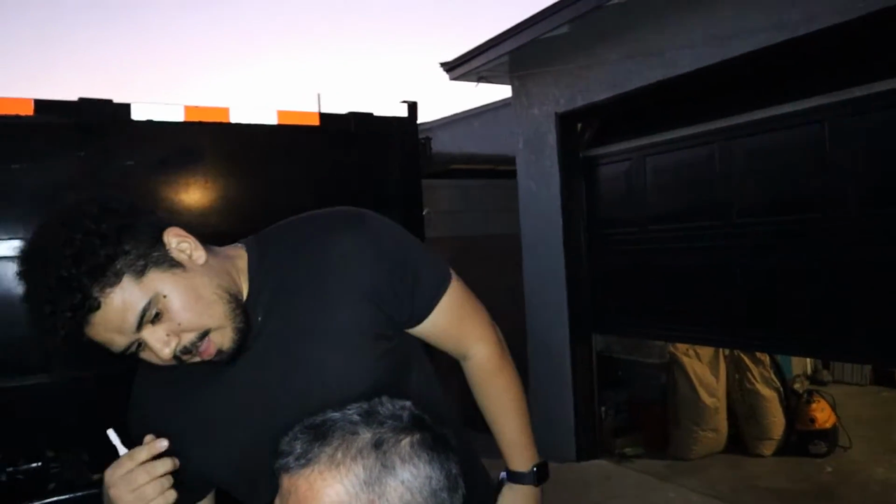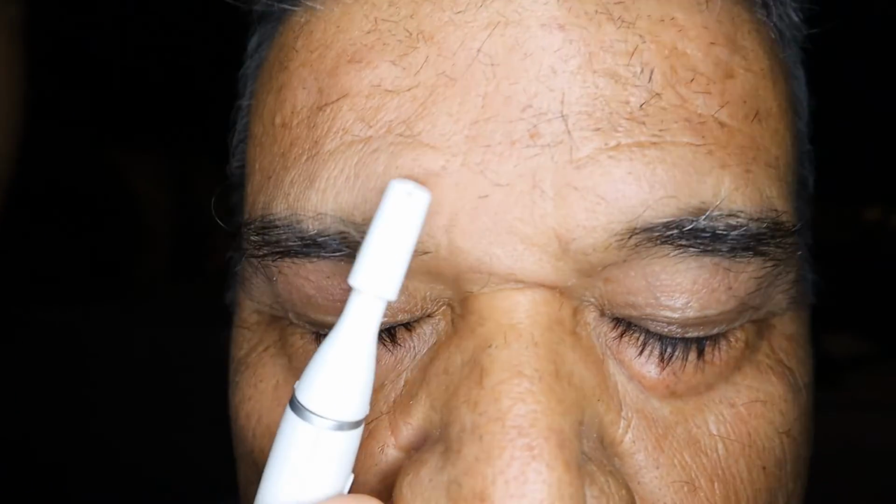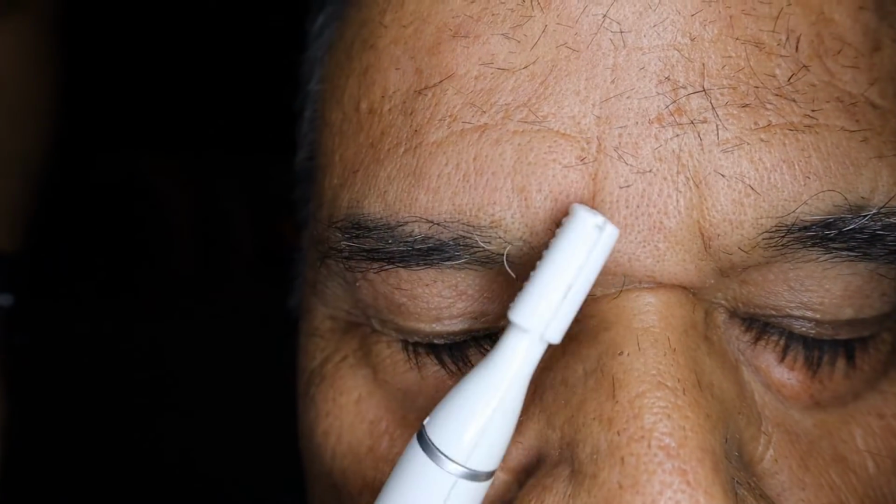So I just gotta do the eyebrows and that'll be it. That'll complete the makeover. Another Conair product, shout out to Conair, a little $10 to $15 at Rite Aid or Walmart. And we're gonna finish it off on the eyebrows a bit. Do it just like that.